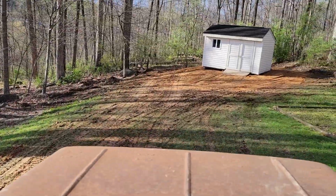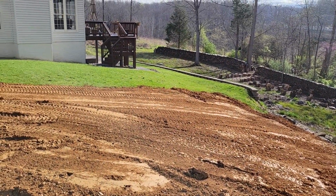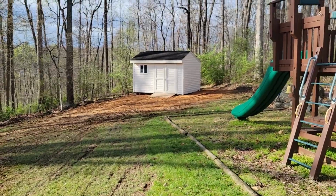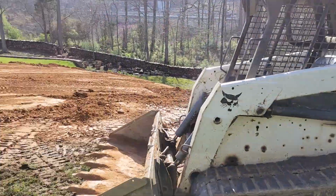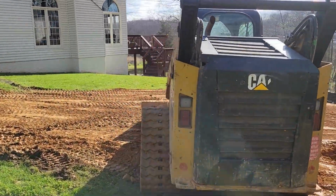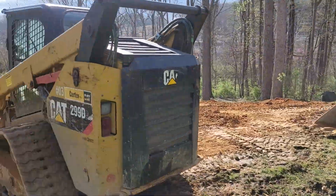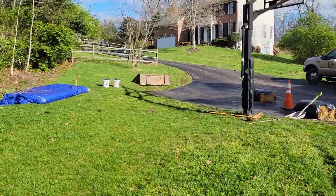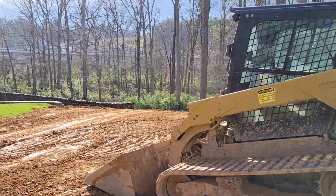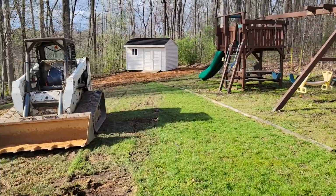Yep. This is gonna look really, really nice. David and I are getting it done, that's for sure. Yeah, we're gonna make this look super pretty. I got the strong seed over there. But yeah, this is gonna look great. I see it already. The vision is happening.